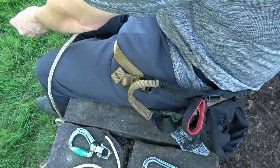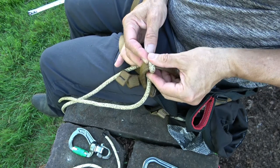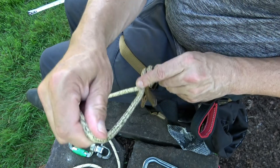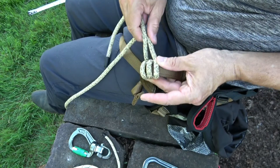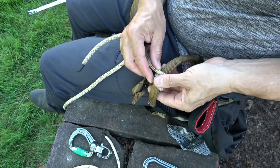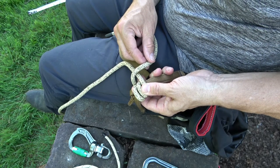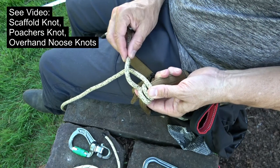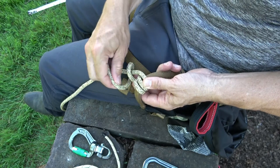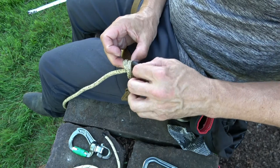Here's my rope. I'm going to take about 21 inches of working end, and with that 21 inches I'm going to put that 21-inch point right in the center of my bridge loop and go around once. That's one complete turn around the bridge loop, that's a second complete turn, and a third complete turn. I have settled on three as optimal. If you want your bridge to be a little bit easier to move in the bridge loop, you might only want two, but I find one inadequate. With those two additional turns, I'm now going to finish what would have been a poacher's knot. I put this over and around, then working back towards the bridge loop a second time, then take my working end and pass it under two strands.